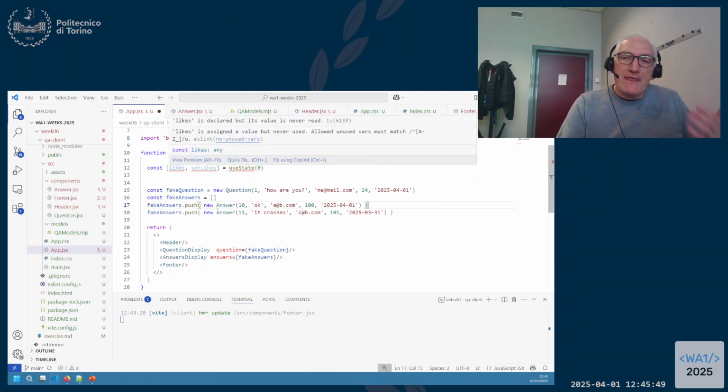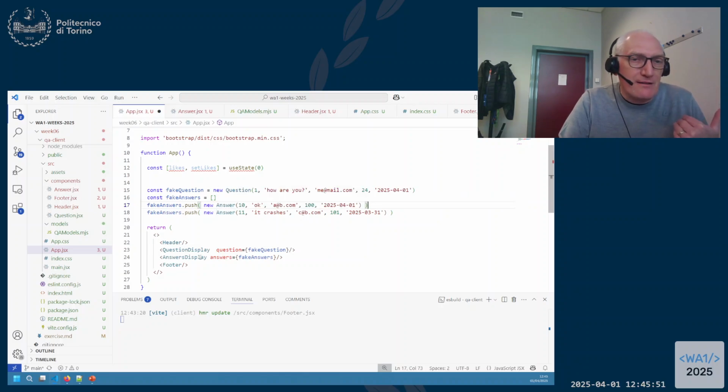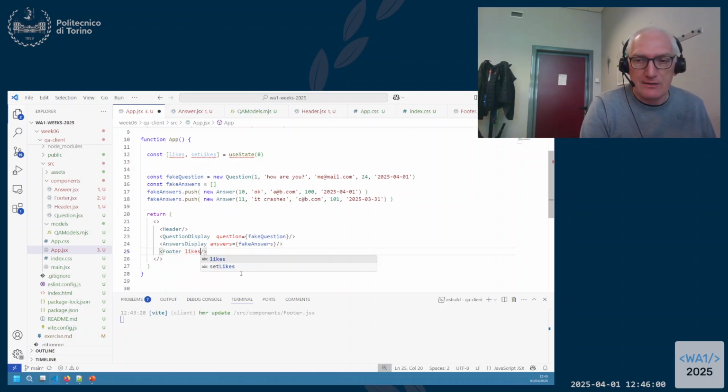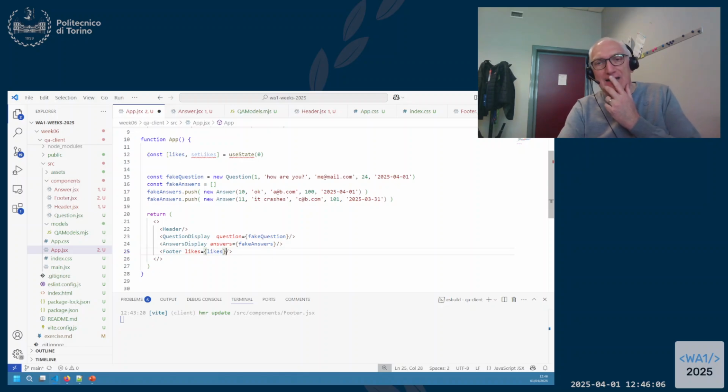Okay, and now it's easy for me, since the footer component only needs to display the state, to provide a prop, likes equal to likes. So I define a state in app, we start from 0, and I give this value likes as a prop to footer.